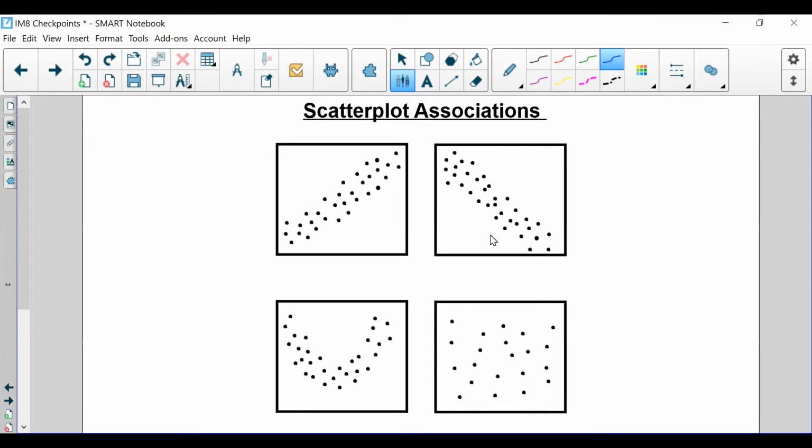Tom with Scatterplot Associations. So what's a scatterplot? A scatterplot is a bunch of data points that we've collected and then we try to see, is there a trend? So when we look at this and we create a positive line like this, what do we notice? We notice that it goes up. Since it goes up, we're going to say that it is positive. And when we're reading it going up, we're reading it left to right, so that's why it goes up.